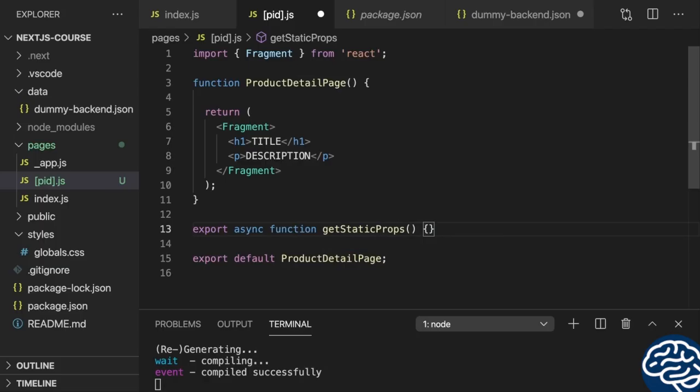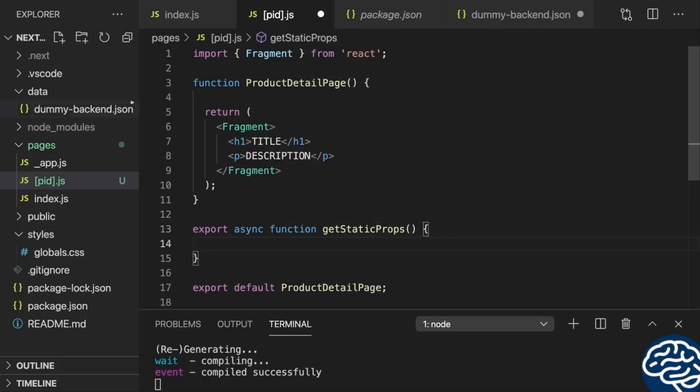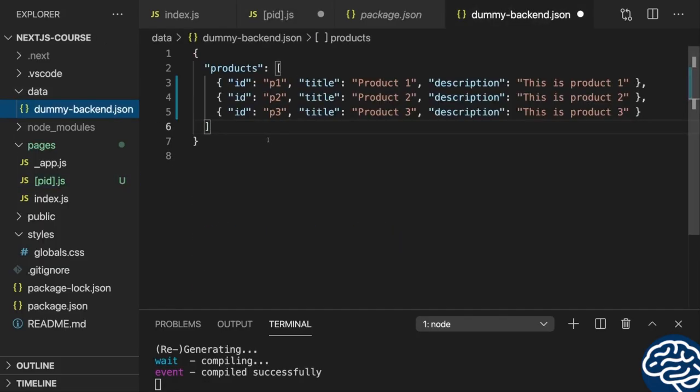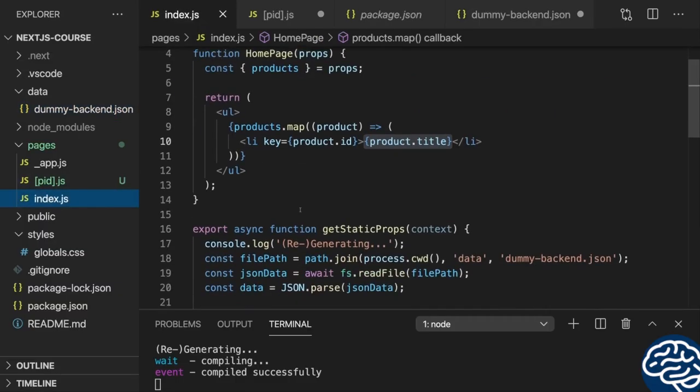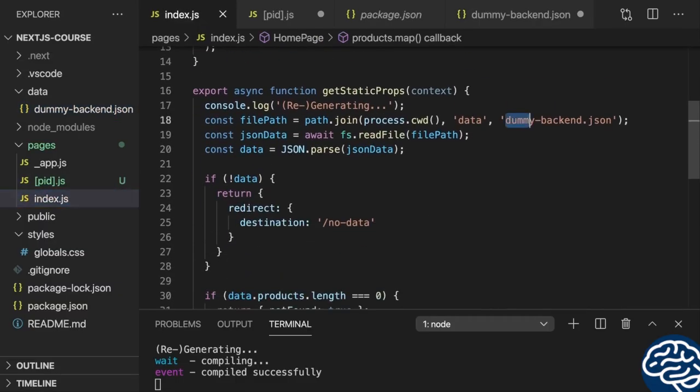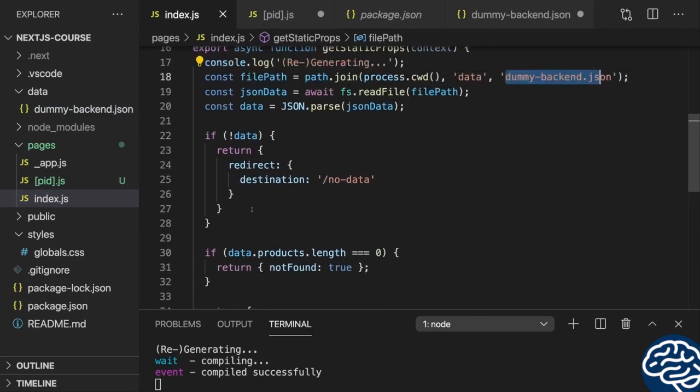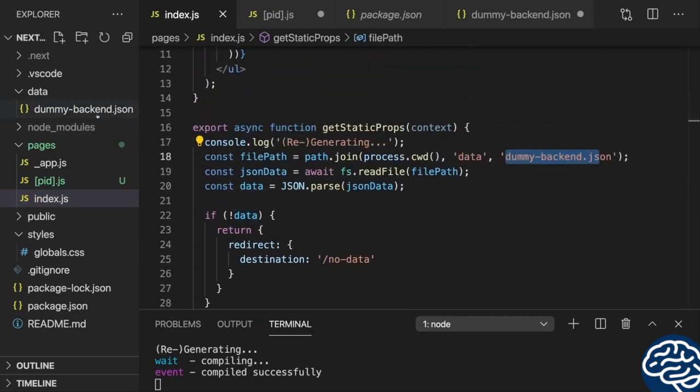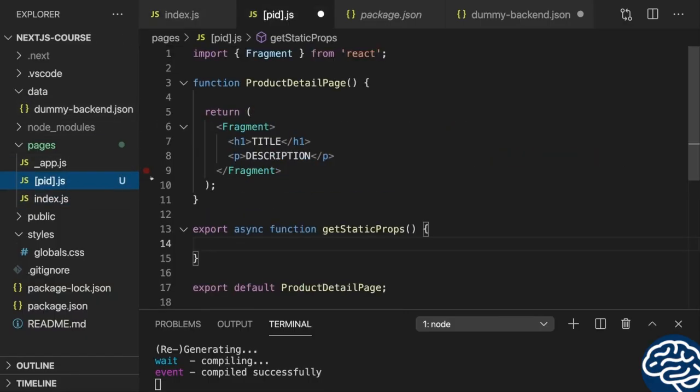This function is again a function we can use here. And here we then again want to reach out to the backend JSON file, but now instead of reading the entire file and returning all products, I want to read the file and only return one product from that file. That will be the difference. And therefore, of course, we need to know which product should be returned here. And of course, that's something we can determine by looking at the concrete value, which is in the URL. So the concrete value for this PID key here.